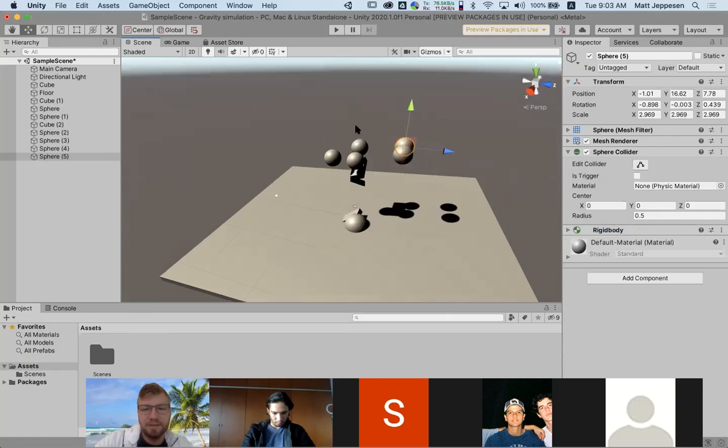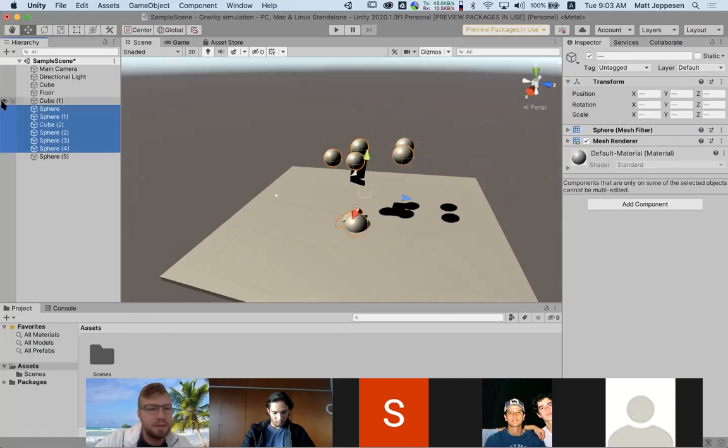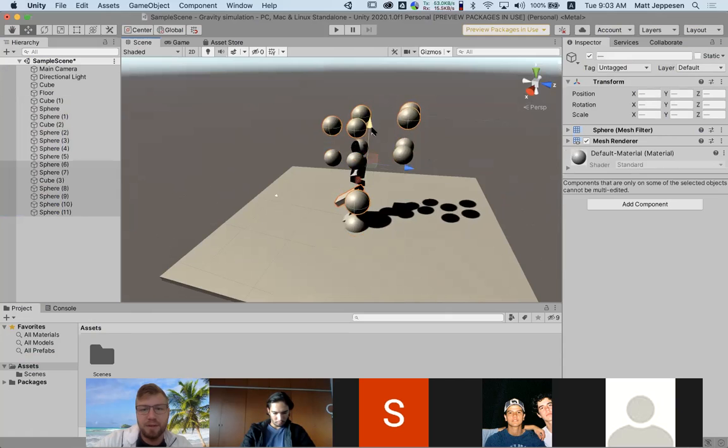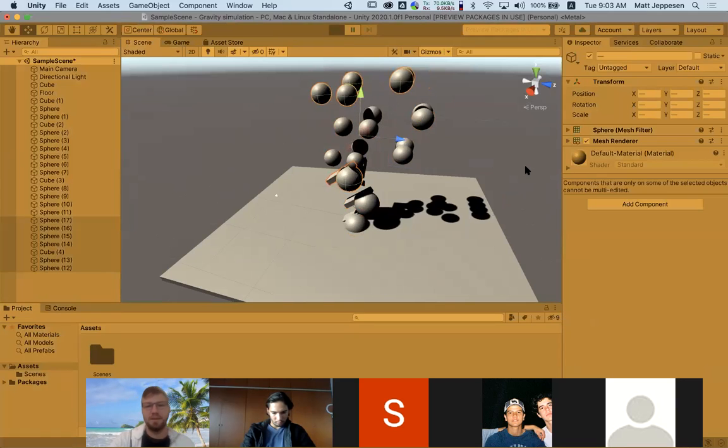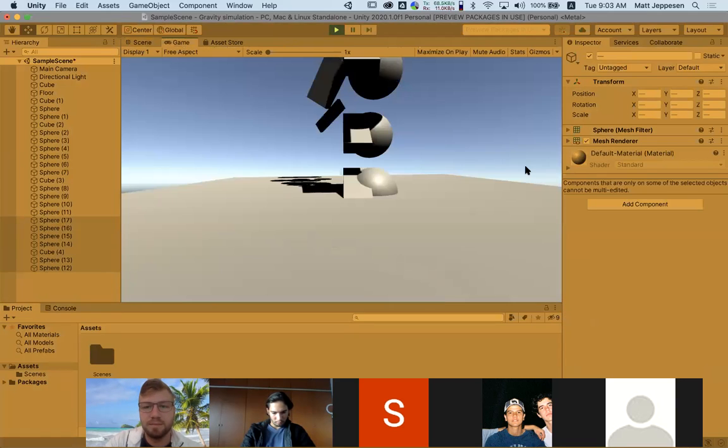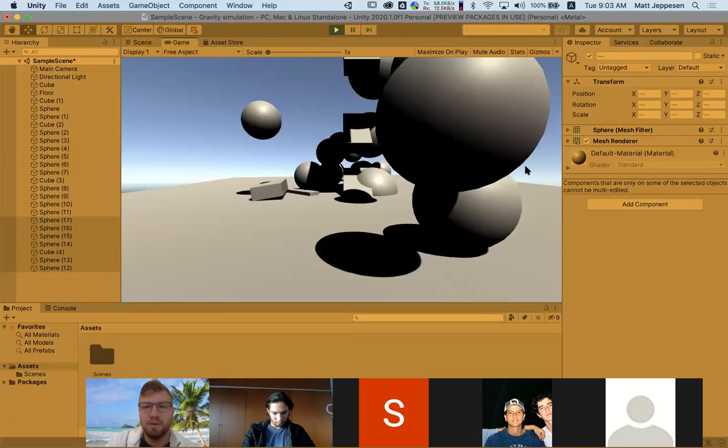And you could even select multiples with Shift, which is hard to do. Better to do it this way. Sphere, sphere, copy paste all of those. Now I have millions and millions of balls. Here we go. Oh, one of them somewhere.